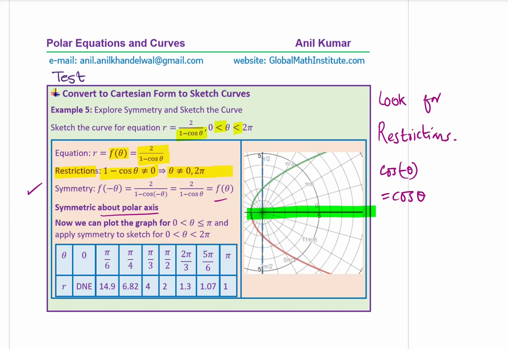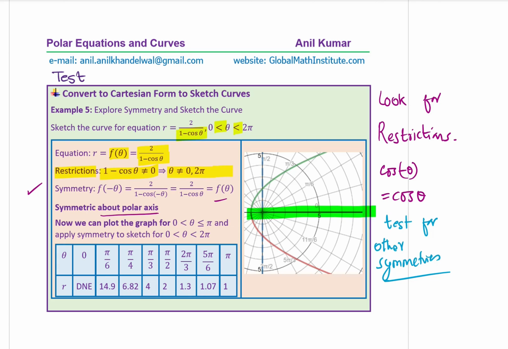You can also test for the other symmetries, right? So I'll just write test for other symmetries. Okay, it is important to test. In our case, I have not done this testing since I kind of knew, right? But for you, you have to test for which all symmetries it belongs to, right? So replace theta with pi minus theta and check, do you get the same value of f of theta or not?